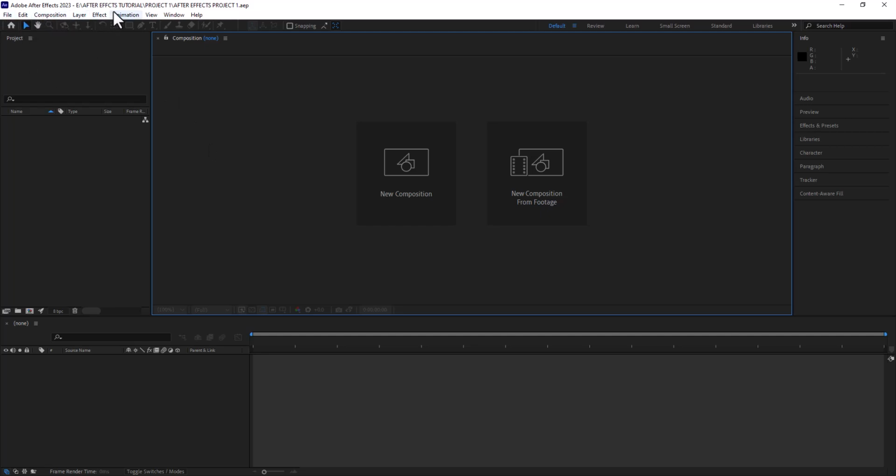file, edit, the effects, your animations, the view of how you want your panels to look, the window, the help. Okay, then now we have our very first controls. So these are the controls we are going to use. To our very first top left, this is our home, which takes us back to where we created our project. Then this is the move tool. So in Photoshop it's called the move tool, but right here you can see in After Effects it's called the selection tool, because basically it enables you to select stuff and move them around while doing your designs or animations or motion graphics.